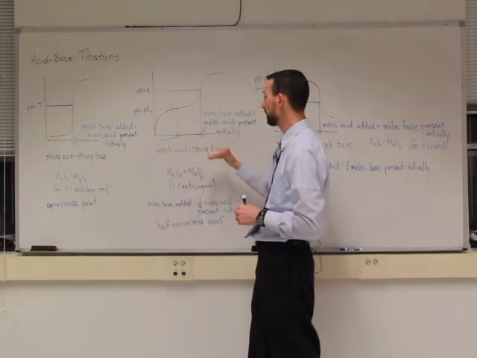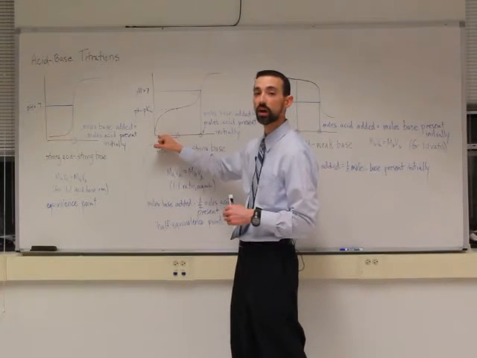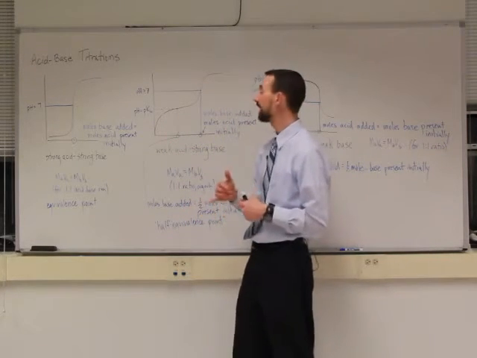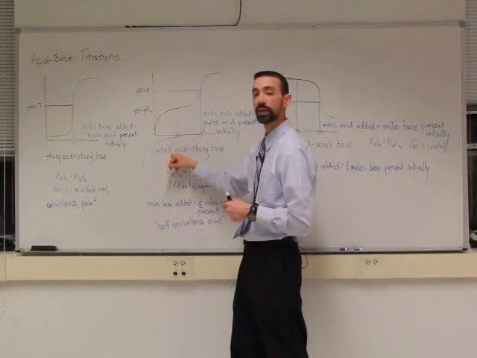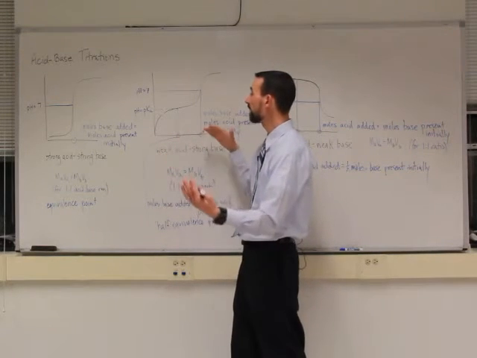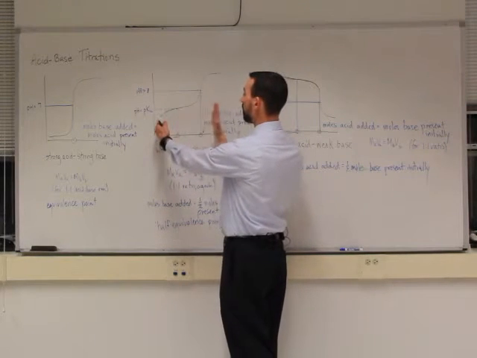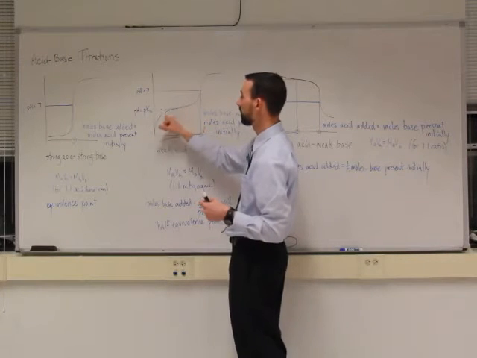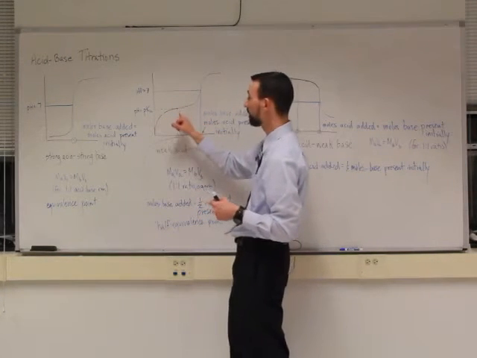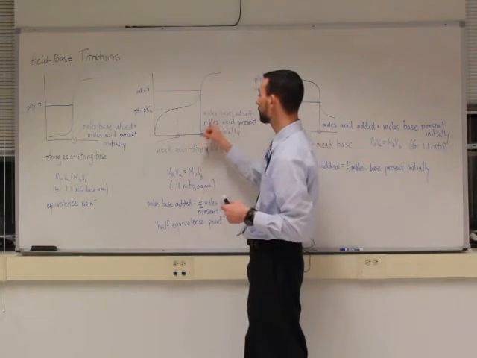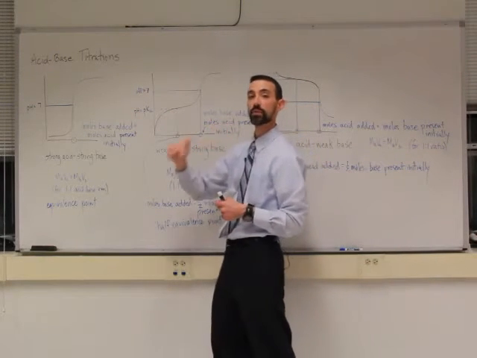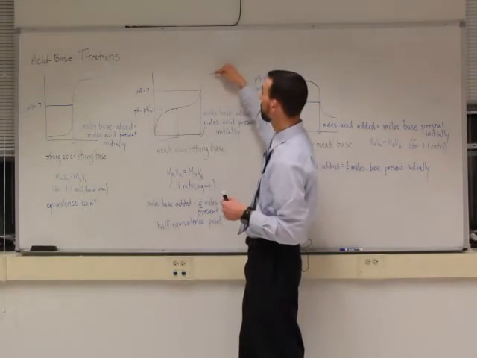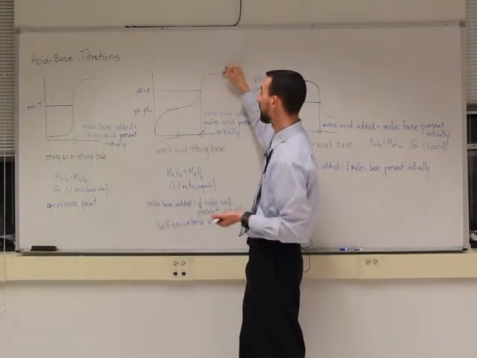A weak acid mixed with a strong base. Again, the pH would start out low, but as we titrate, given what we just saw earlier with some of our examples in class, some of the strong base converts weak acid into conjugate base, generating a buffer. And so we have this longer period for the titration where there's a buffer being built, and we have to try to overcome the buffer. But still, once we reach the condition when the moles of base added perfectly equal the moles of acid that we started with, we'll see a spike in the pH, and beyond that point we'll have excess base, so we'll have a very high pH.